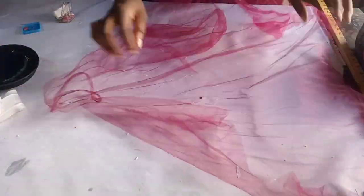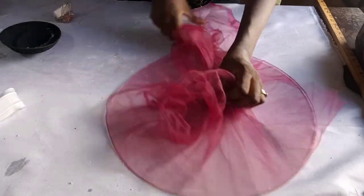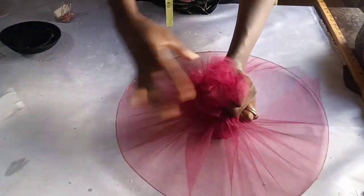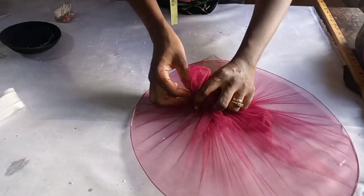This is what I'm saying. Supposing you have a very big fabric and you want to use this trick, you are going to drag it like that, make sure it's very firm. So you are going to sew the edges all around, and when you are done sewing, then you will trim it off.